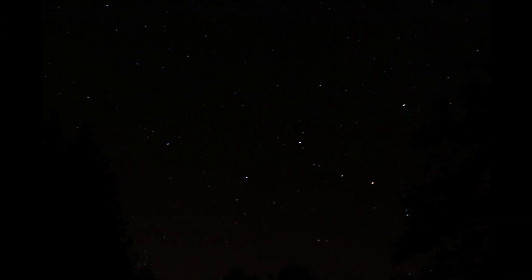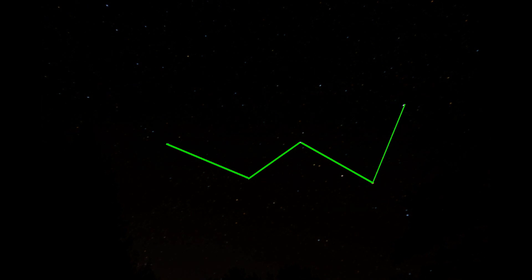I had some fun taking pictures while Emily slept in the truck — although she actually did hang out with me while we were taking pictures. This is Cassiopeia, just right there above the hills on the north side of our sky. As you can see, there is no aurora activity. For those who don't know how to recognize Cassiopeia, it forms this kind of lopsided W. We'll mark that from star to star — just these five stars that make a W. I personally don't really ever see what is considered to be the image, but it's still a constellation and recognizable if you know what you're looking for.